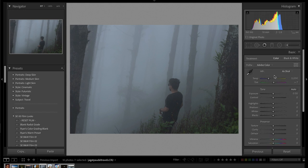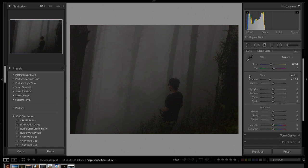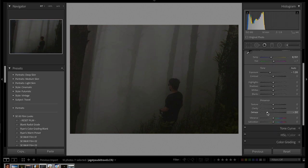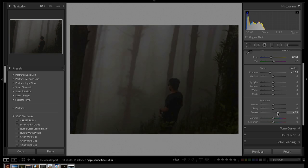All right, so this photo, there's a million ways we could go. Let's try something kind of darker and moodier. So I'm going to drop the exposure right away. I'm going to attempt to warm it up a little bit. And then let's just take our dehaze down and see what that'll actually do. Okay, it depends what we want to go for. It's already pretty dark, pretty moody.